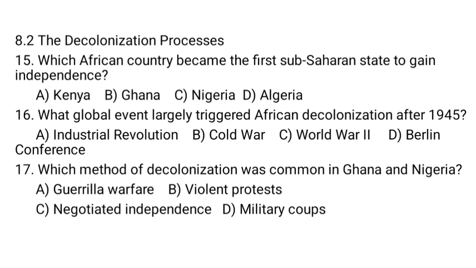Question number 16. What global event largely triggered African decolonization after 1945? A. Industrial Revolution. B. Cold War. C. World War II. D. Berlin Conference. Question number 17. Which method of decolonization was common in Ghana and Nigeria? A. Guerrilla warfare. B. Violent protests. C. Negotiated independence. D. Military coups.